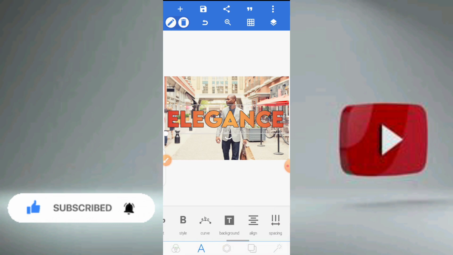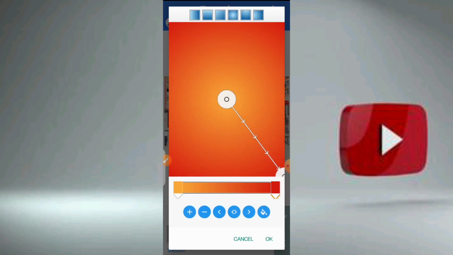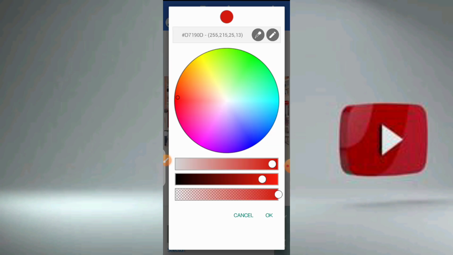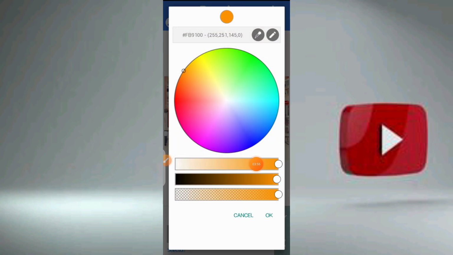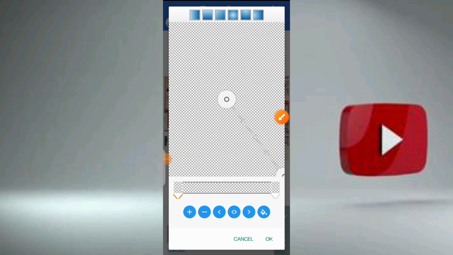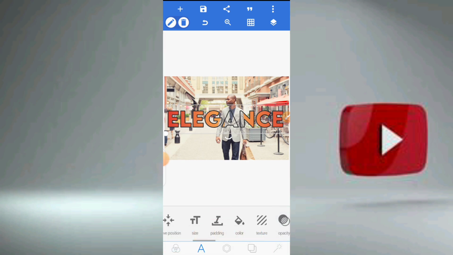Now we are going to create the masking effect, the text masking effect. Click on color, then click on the plus icon, then click on color fill. When you click on color fill, now you drag the first one like that there, as you can see, then the last one to the left. Then do the same thing to the other side too. That one to the left too, and leave the other one to the right, as you can see. Wow, that's it. Then arrange it very well. Make sure it aligns with the one at the back.